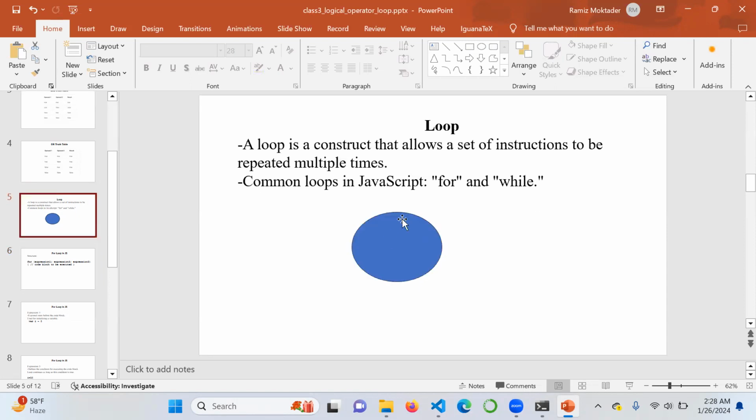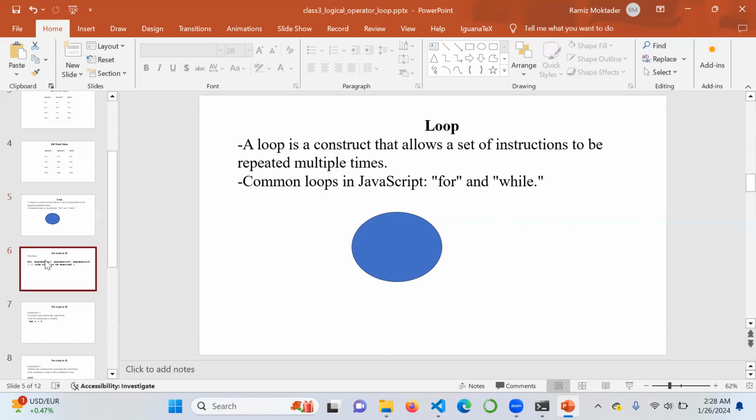Let's see how the code block works and how the for loop works. At first, let me explain what a loop is. So a loop is something that will come again and again and do the same thing again and again until a certain condition is true or false, okay? Let me explain again. For example, we see here a circle. It will start from here and it will go around the circle again and again until some condition is false, okay? That is how a loop works.